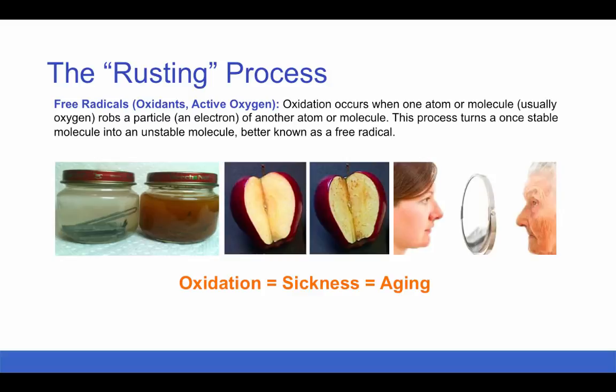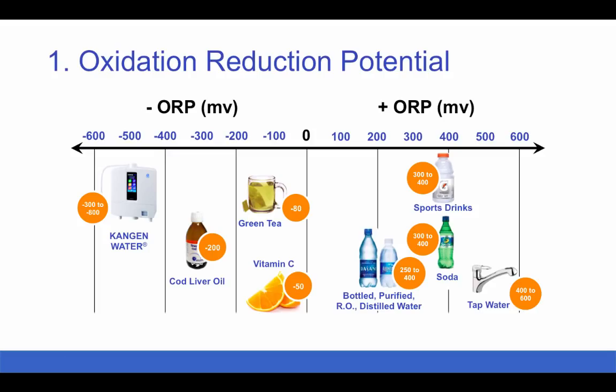So on the next screen, you have the ORP chart, and of course the beautiful Kangen 8. Whether or not you decide to use an ORP meter is up to you. We think it's a great part of the presentation, but not everyone knows how to use it, and not everyone wants to spend the extra $150 to buy an ORP meter. I personally have an ORP meter, but it's broken, so I don't use it right now.